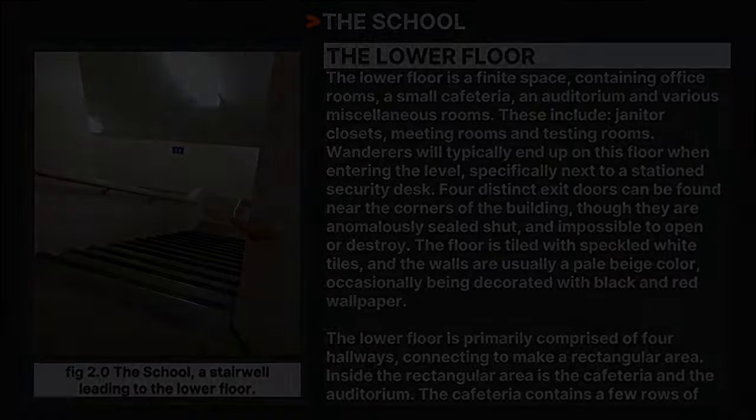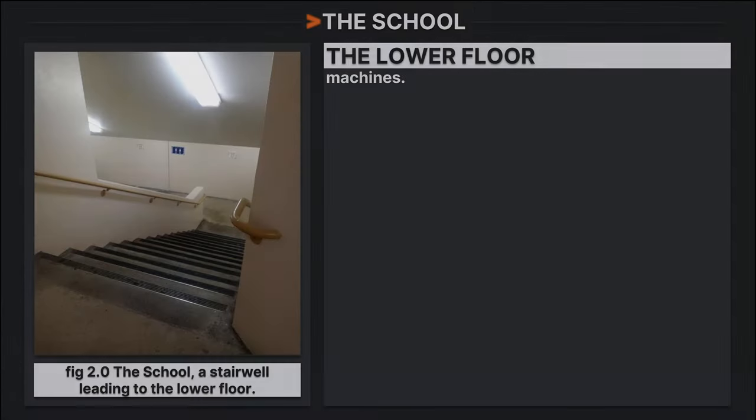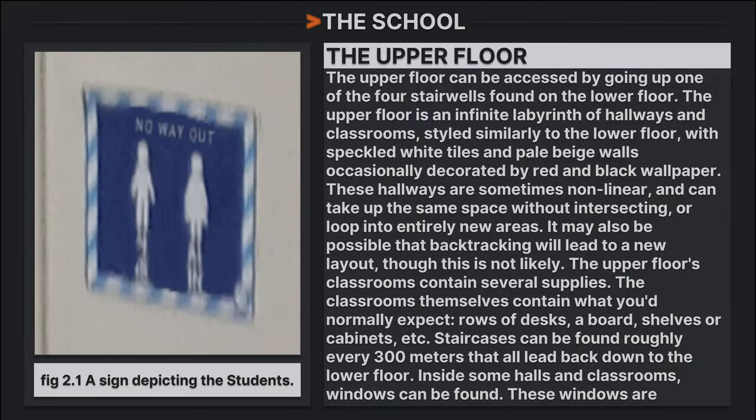The cafeteria contains a few rows of benches and tables. The food is anomalously restocked twice a day — quite subpar, being typical public school fare. It is unknown where the food comes from, as the kitchen does not actually produce food, but the appliances are a reliable source of warmth. The auditorium contains a large stage and a few hundred seats ascending in height from the stage, but is largely barren. On opposite sides of the floor are the office and the lounge. The office contains several rooms and tech items, though most are non-functional, especially the computers. The lounge contains sofas, various board games, and weight training machines.